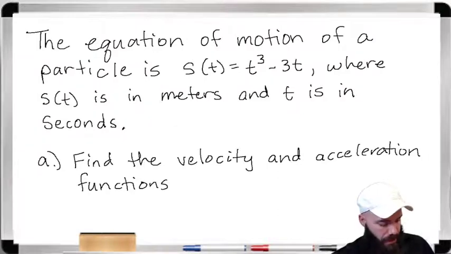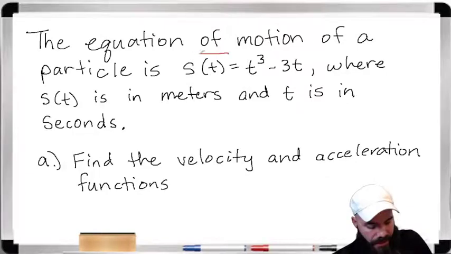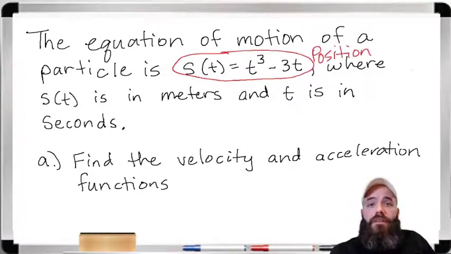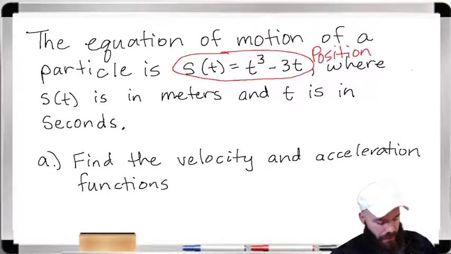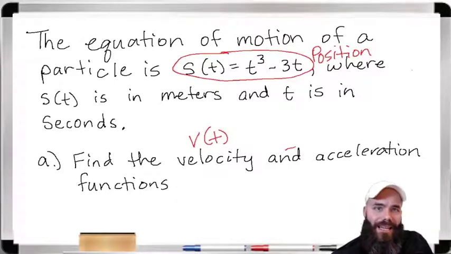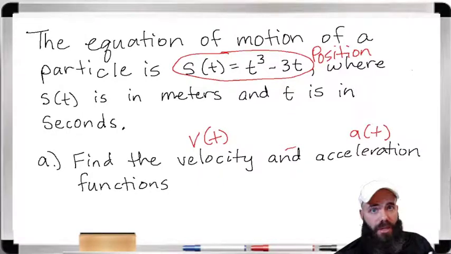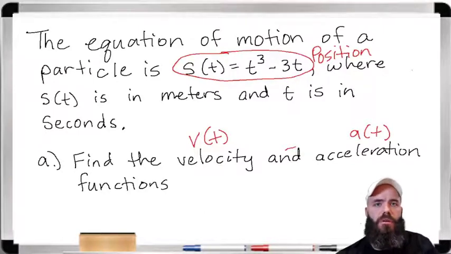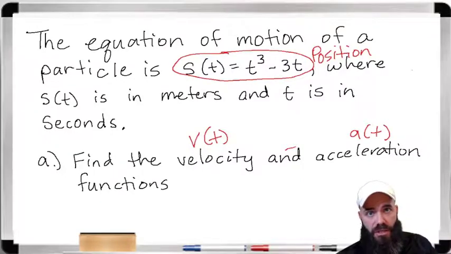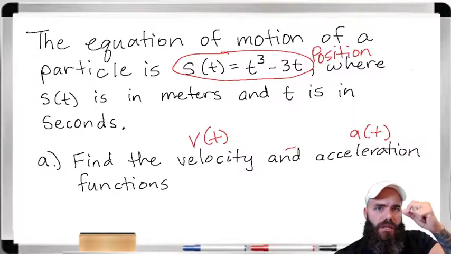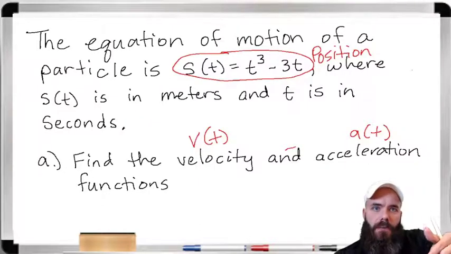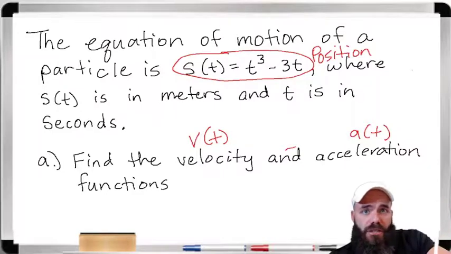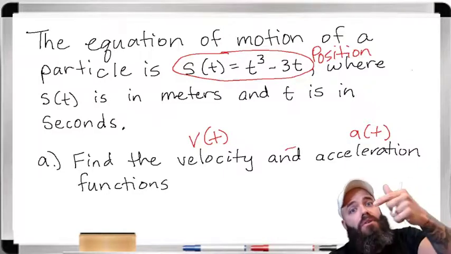So if we look at this function and we are asked to find the velocity and the acceleration functions, s of t is the position function. The v of t is, of course, the velocity function. And then the acceleration is the a of t. You can find the position of this particle at any moment in time when t is greater than 0. But what if you're asked what's the velocity of this particle that's modeled with this position function? That's asking you what is the rate of change at that particular moment. The velocity, being a rate of change, is the first derivative of the position.